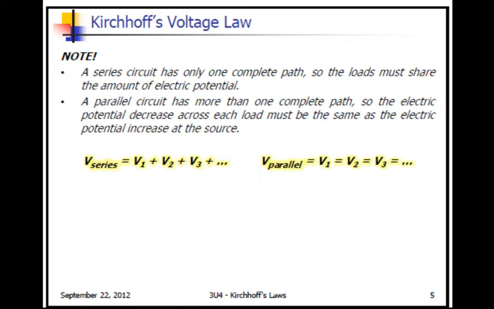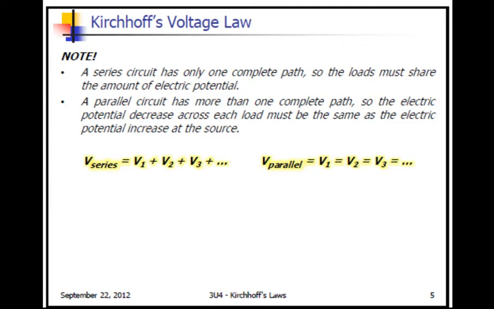So what does this mean when we're looking at a series and a parallel circuit? Well, in a series circuit, we might have multiple loads connected in series. In that case, the sum of the voltage drops across each load has to equal the voltage of the series circuit, that is, the battery, you could say.